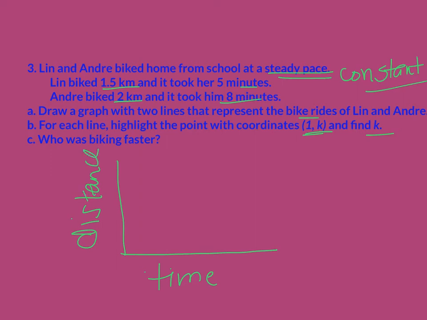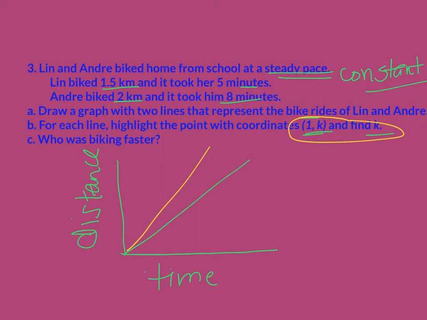And I'm just sketching it out right now. You should, of course, use graph paper and a ruler to do this, but I just, like I said, want to get started. And then, of course, just so you understand, there's going to be 2 separate lines, one for Lynn and one for Andre. The other thing that I want to be clear is our constant of proportionality. That's what they're asking us to find here when they ask us to find k for each of them.